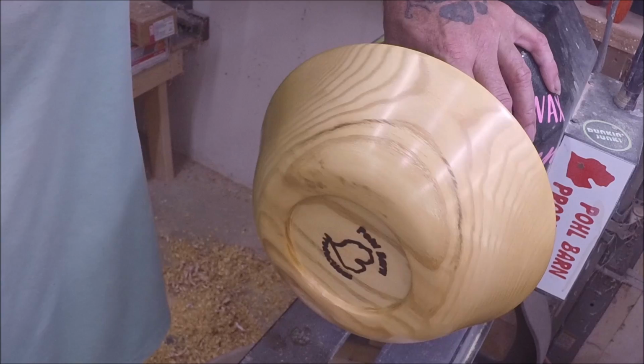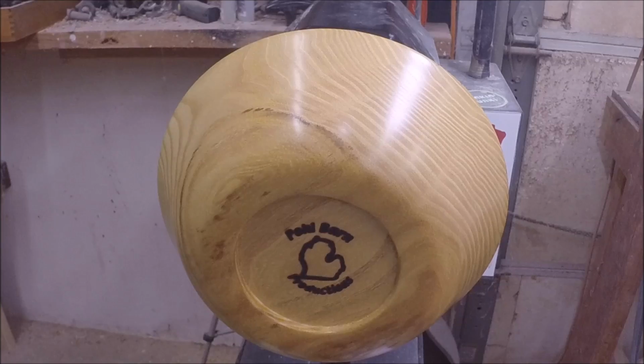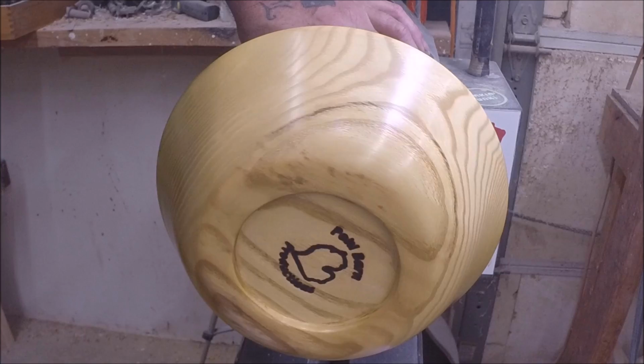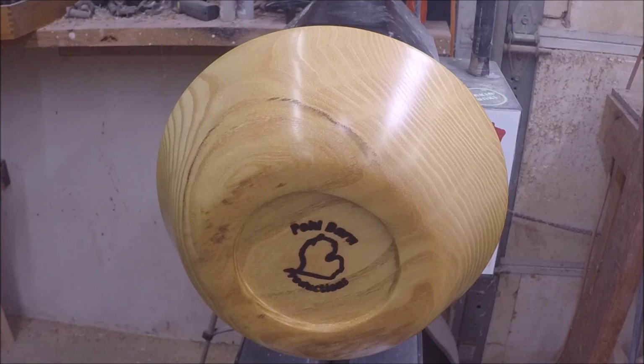Really cool. You guys can see that. Let's get you over here. Maybe you can see it over there. Pretty cool. I don't really think this one needs to be shiny. So we're going to go with the restoring paste, and then I'm probably just going to turn it around. Oops, I might have used too much.